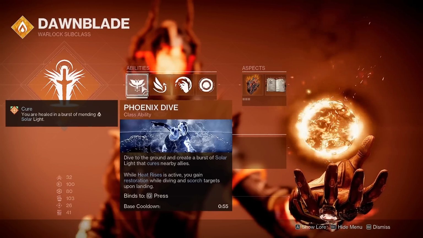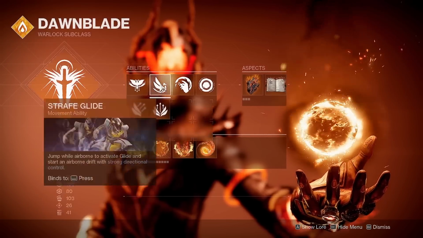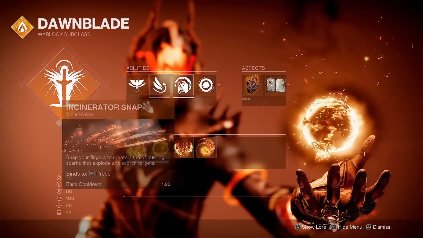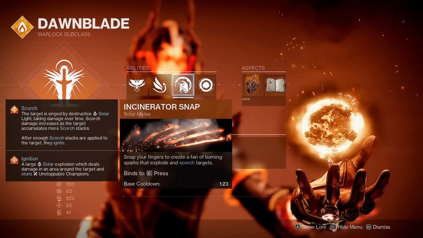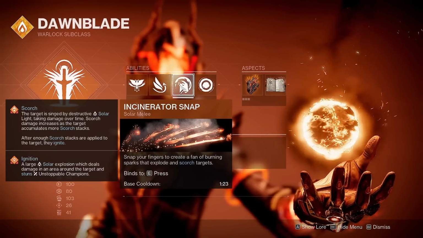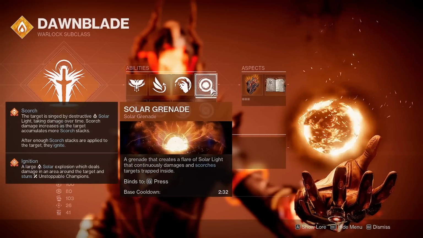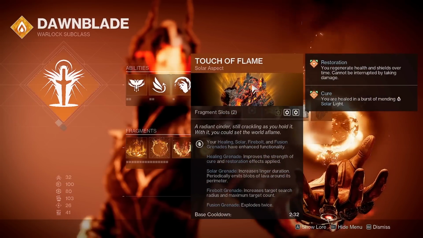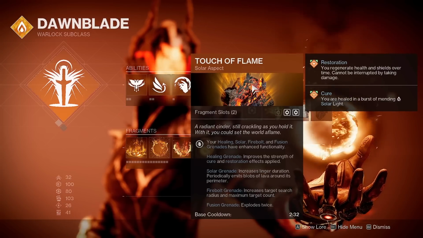Next is the glide of your choosing, but again, it will be in the air quite a bit, so strafe is a pretty safe bet. Then for our melee, we're going to be running the incinerator snap, which is going to deal good damage, hit enemies in a cone pattern, and also has a quick cooldown, with our final ability being solar grenades. For our aspects, we're running touch of flame, which is going to buff our solar grenades with even more duration, as well as the overall damage that they can do.